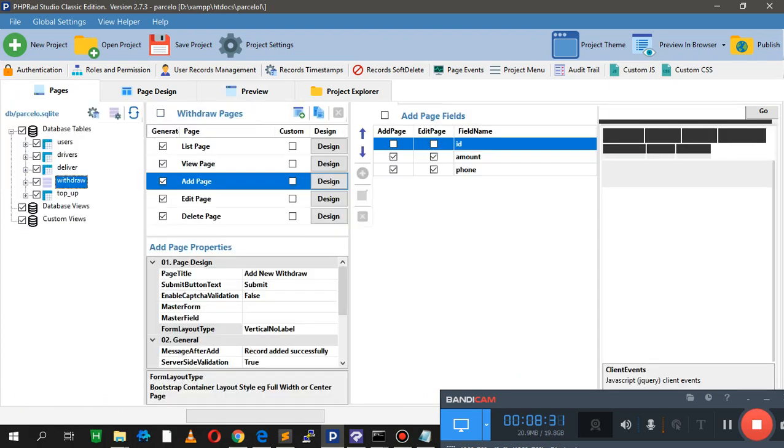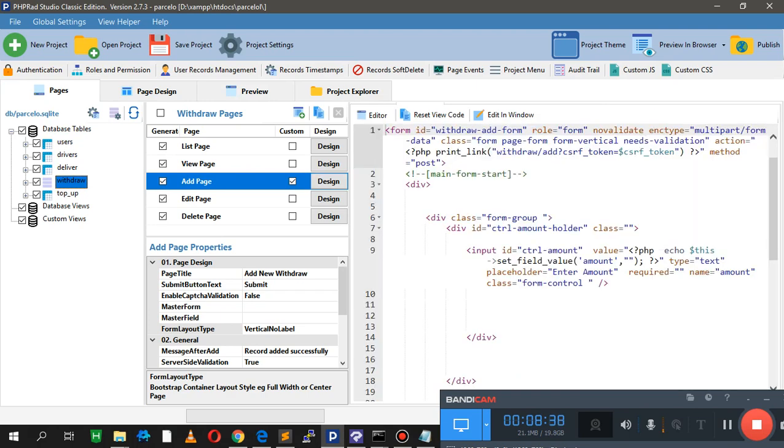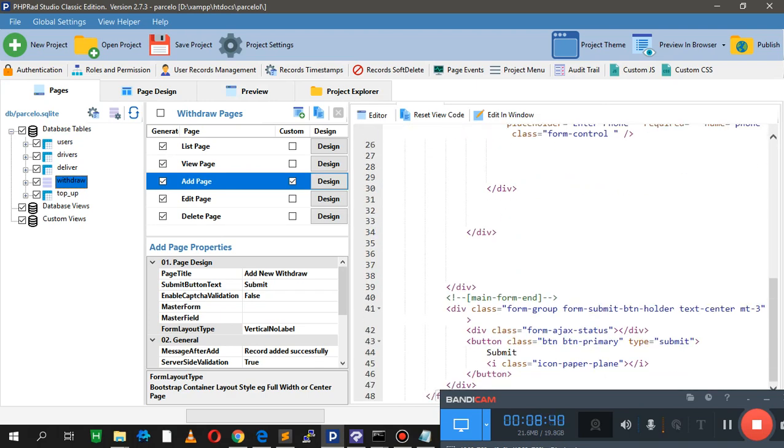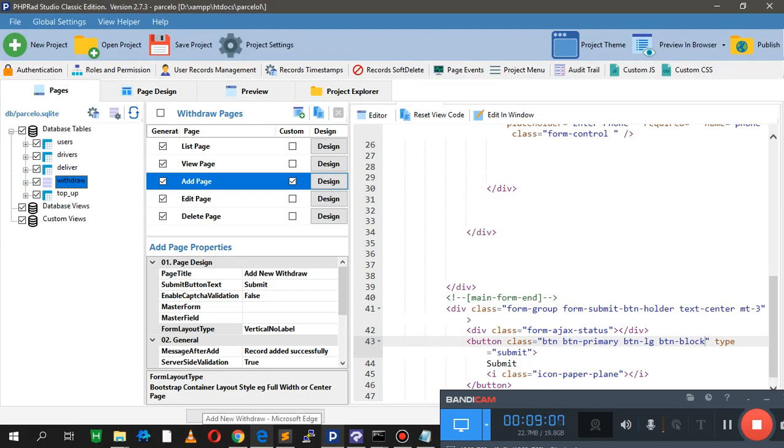So we want to go to our page here, and we need to edit this page manually. Alright, now you need to look for the button to submit. So you're just going to come here and say btn-large, which is basically what we mean by LG, and then we're going to say btn and block, if that's how they're doing it. So it's going to be btn-block. All right, so I guess that's it. Primary block. Okay, and now here we are going to call this withdraw.